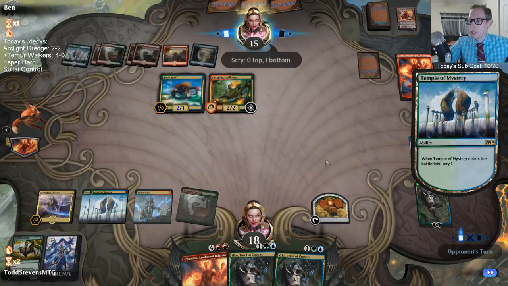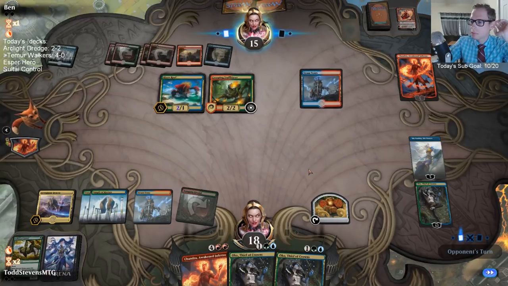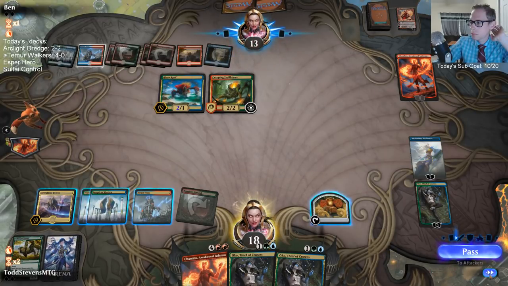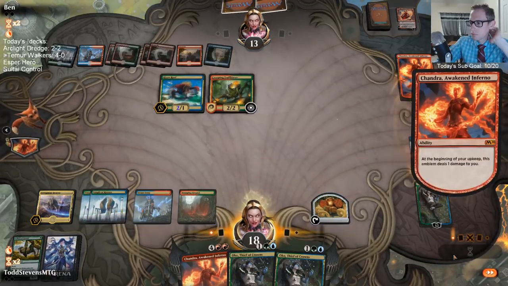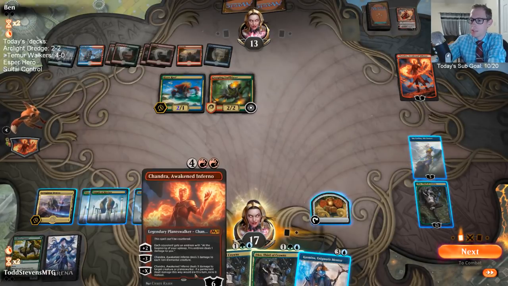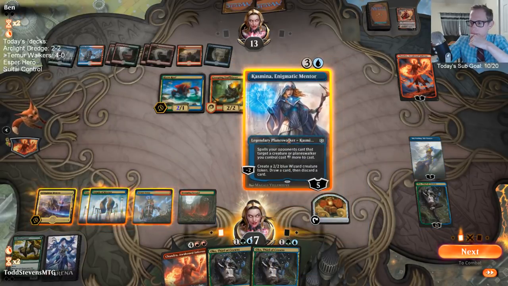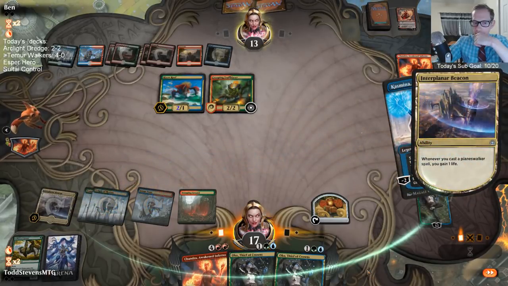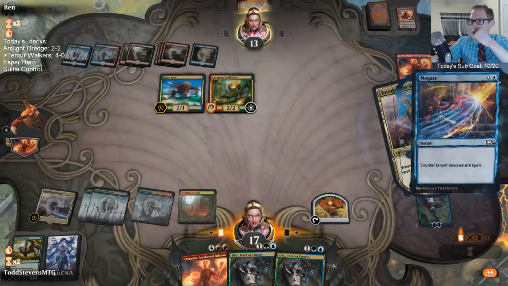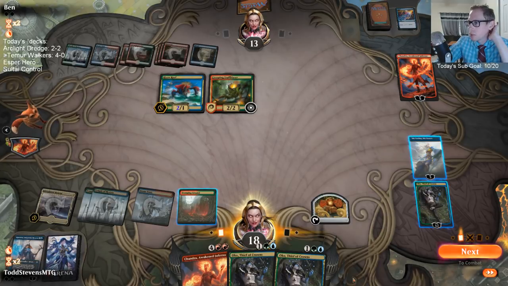So Chandra has 5 loyalty now. Definitely wanted this land to be able to play this other Chandra and kill this one. Huh. All right, that's cool. That's cool.